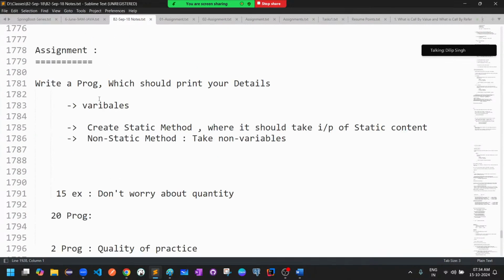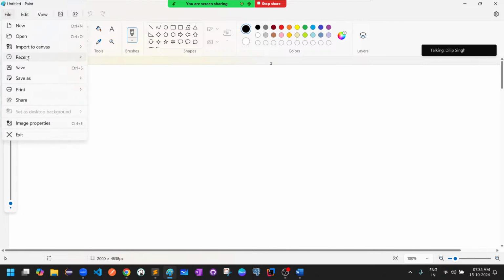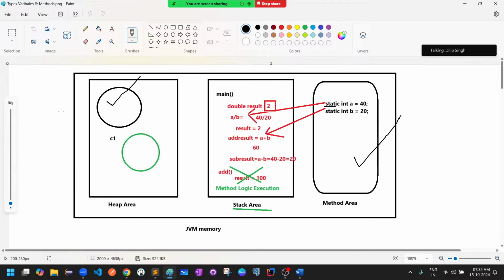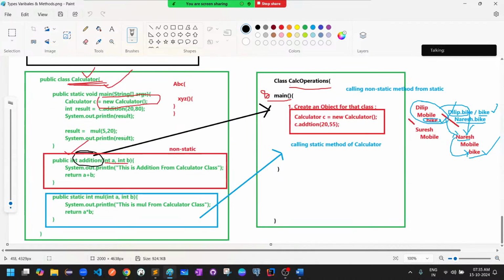Okay. So in yesterday's session, we understood how we need to call methods from within the class as well as in between different classes. That means whenever we want to call one class method from other class methods, what are the rules we have to follow, or what are the things we have to take care of as part of our Java programming. It's all about remembering the static, non-static point of view. You have to remember and follow the rules all the time.